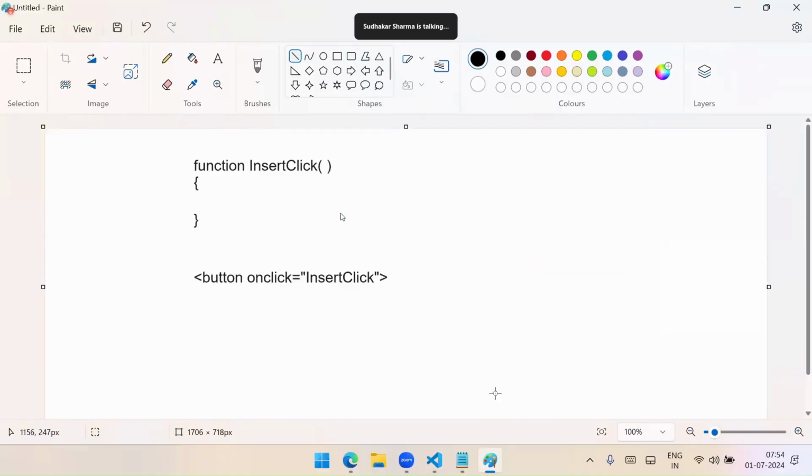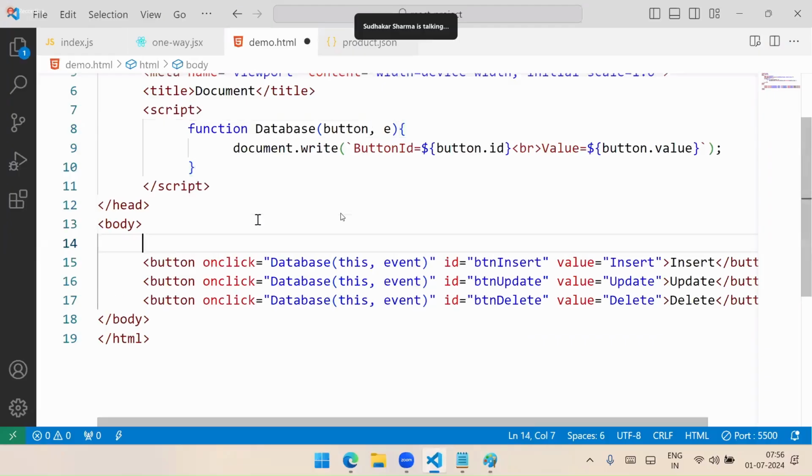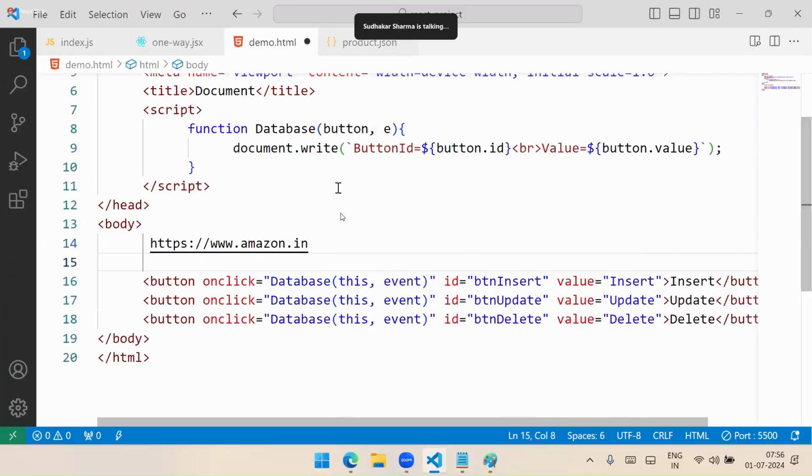And not only that. For example, suppose I have a website address, http://w.amazon.in. When I move the mouse onto it, it says Ctrl plus click to open this link. So generally I thought click means only click, but it says that with the Control key, it will open in a separate window. How does it know whether you used the Control key or not?